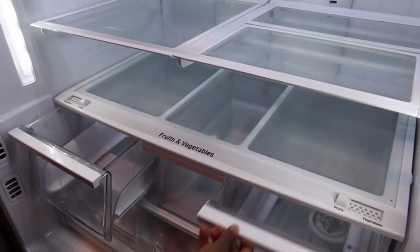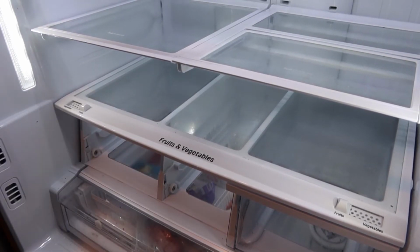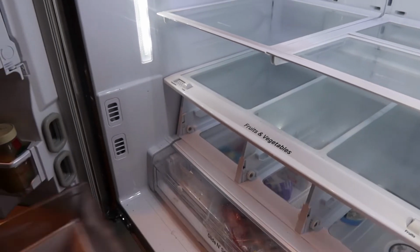I took out the fruit and vegetable section drawers and cleaned them with warm soapy water and then dried them before returning them back.